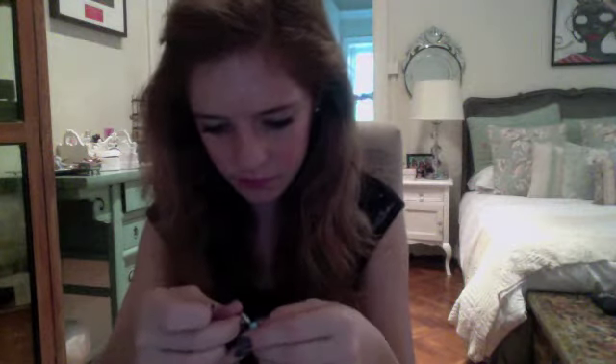Just get a bead — see, look, that's what it looks like. All you do is get your glue and put the glue in the bead. Or you can put it on the ring — it doesn't matter, but it's better to put it on the object. There isn't that much glue in these, so you might need more depending on how big your object is. Now you hold it to the ring, like this. Let it dry — I'm going to put it to the side for a few minutes.